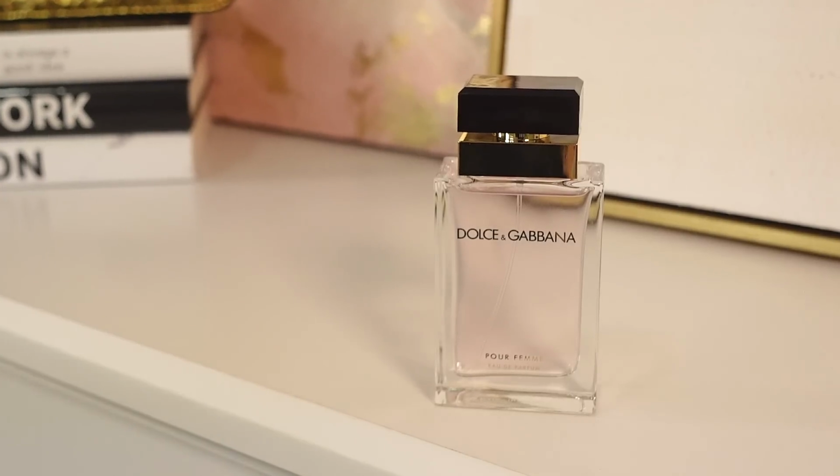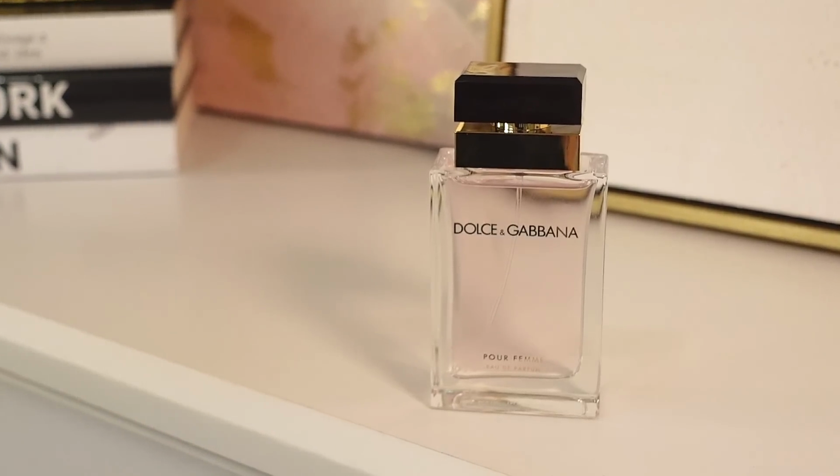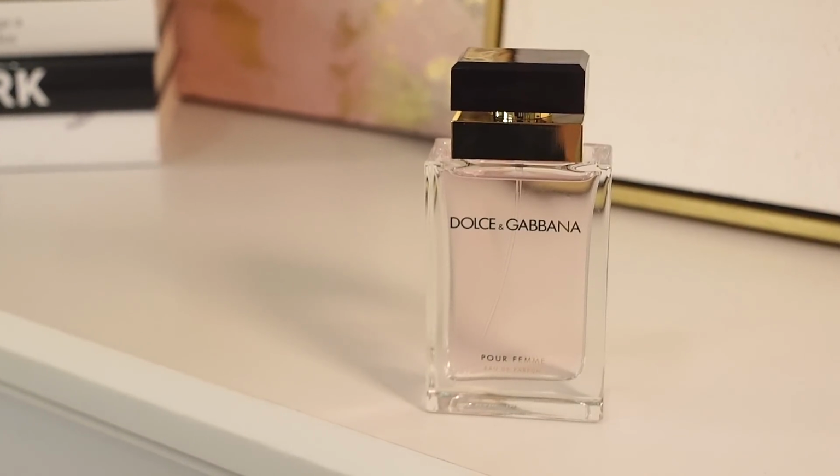So when I look on Fragrantica, it says it's a floral, but I don't get just a straight floral. There's definitely floral notes in there, but for me it's very warm. It's a warm floral. When you first spray it, you get a sweetness, you get a vanilla, a little bit powdery. It's comforting, it's warm. It's like fall in a bottle for me. I don't know why, it just reminds me so much of fall, but it's not like burnt amber type fall. It's very just warm, comforting.